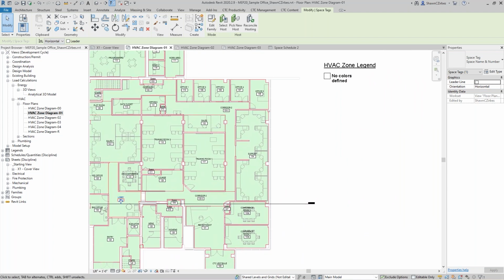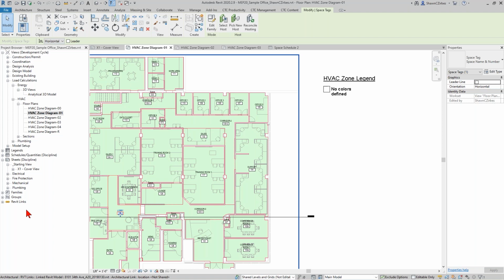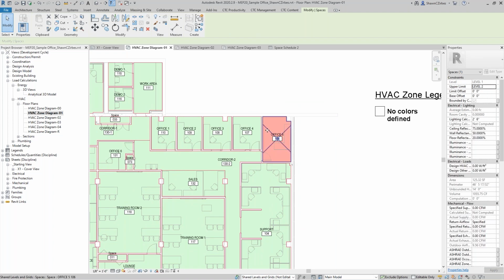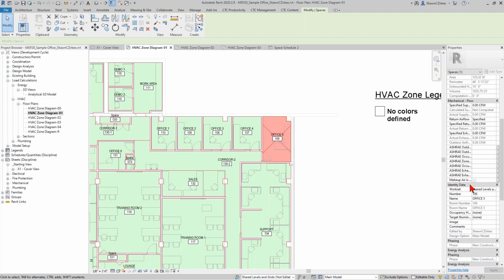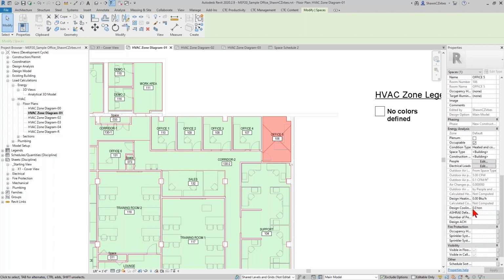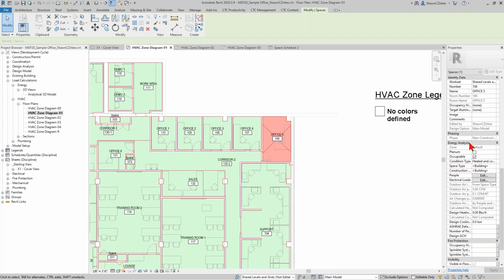So now it comes time for me to start assigning some properties to these spaces. I like to do this before I start doing my zone association personally, but you can do this in pretty much whatever order from this point forward. I'm going to select this particular space and point out some properties that exist over here. There is a property called space type. Let me find out where this is. Right here, underneath energy analysis, there's a property called space type. And right now, it's just using the default building definition.